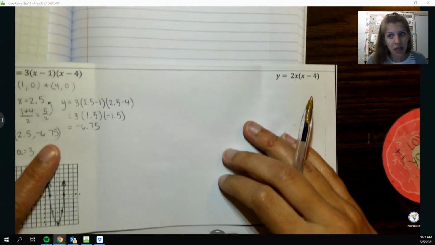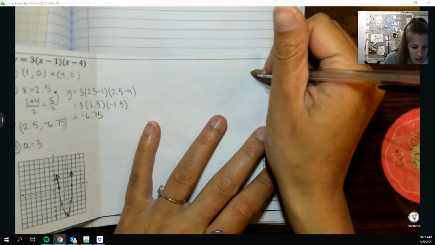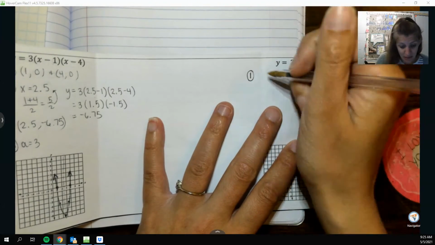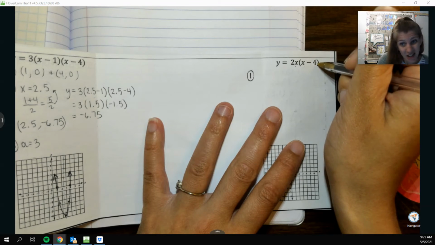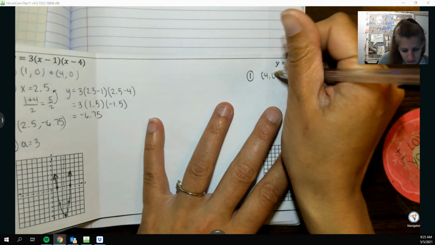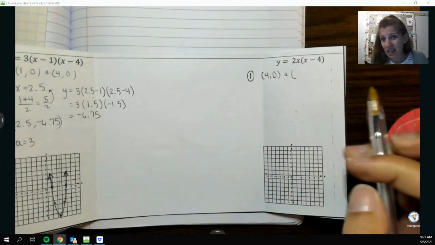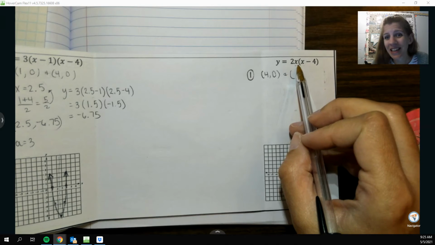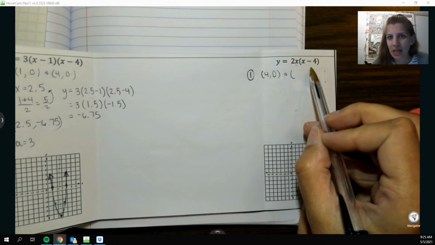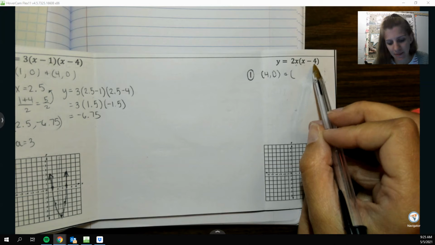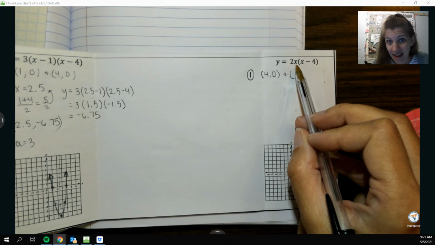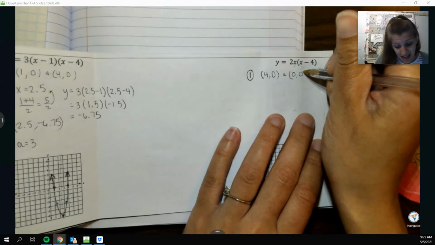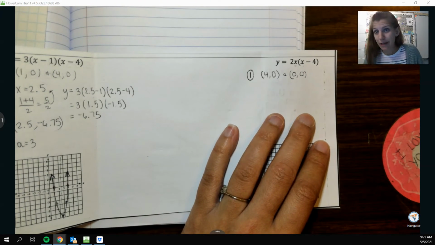So this is low key in factored form, and that's why I wanted to do a problem like this, because one of my x-intercepts to me is super obvious. It's 4. The other one, however, is a little less obvious because, like, where did it go? Normally, I'm looking for a number inside parentheses being added or subtracted. And this one doesn't have that, which means it's at 0. Because if it doesn't have a number in there, it's nothing. So 0.